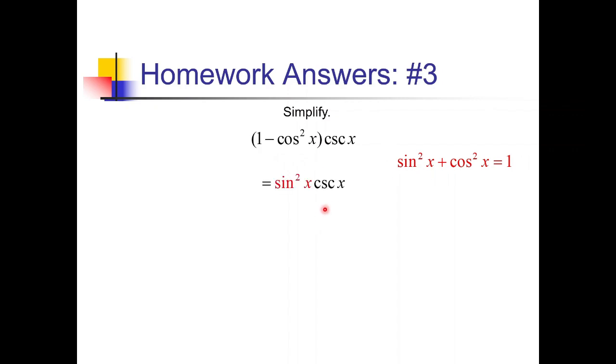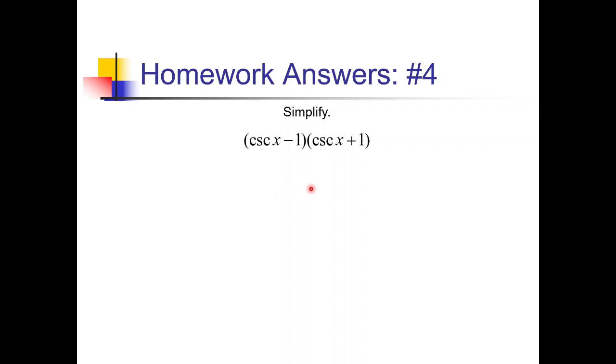And once I do that, I also notice that I've got a cosecant over here. I can turn that into 1 over sine of x. And then one of the sines here can cancel with the sine down there, leaving me with just sine of x. On this problem, just thinking through my list of things, I don't have any squared trig functions, so I'm going to try some algebra as my next step.